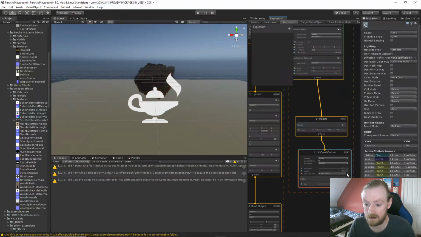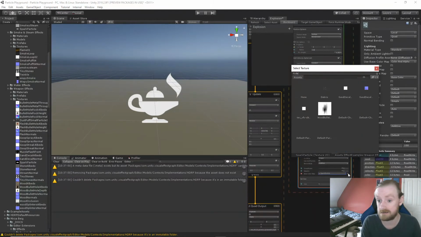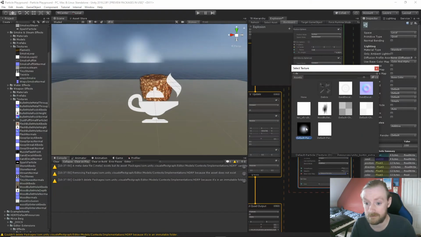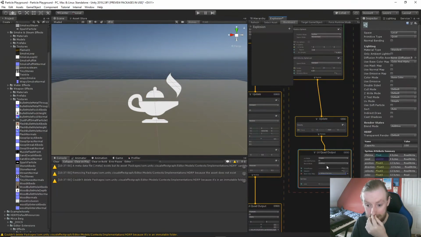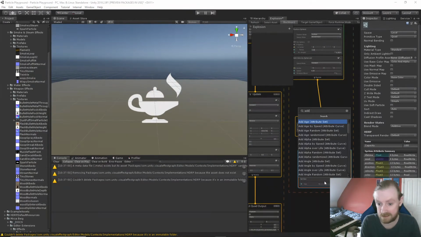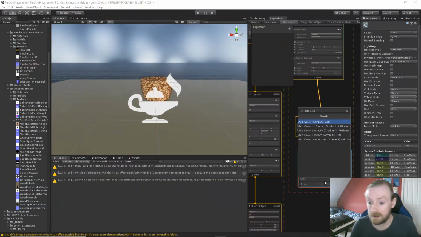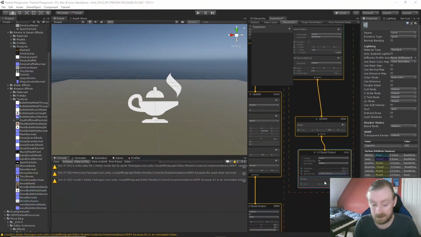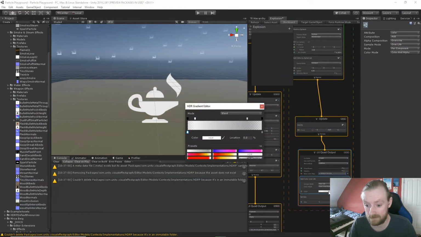Fine. Then I'm going to use the default particle. I am going to try to set color, add color, doesn't really matter anymore. Add color over life. And we're gonna bring in my, I didn't save the mostly yellow one, did I?